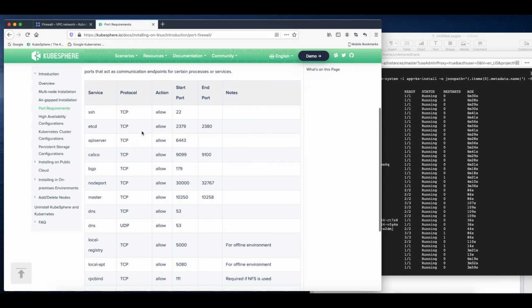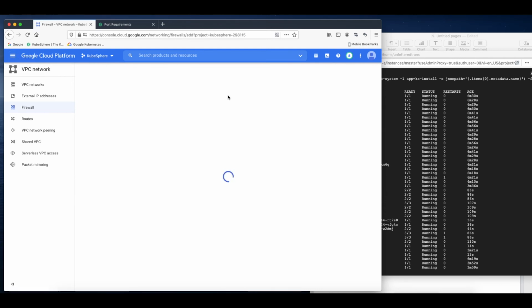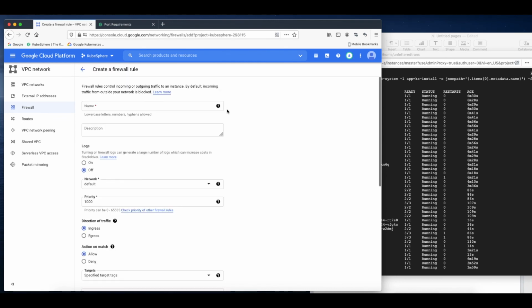If you want to use them, please make sure you open relevant ports in your security group. So on Google Cloud Platform, we need to create a firewall rule. So for the name, for example, let's just enter KubeSphere.